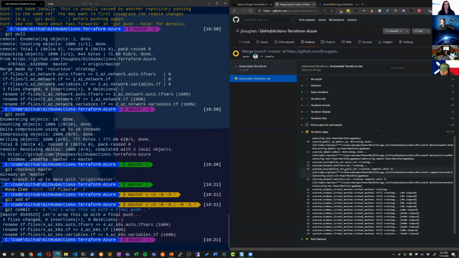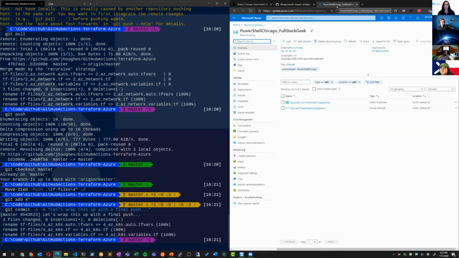So our apply is still creating the virtual machines, but let's go ahead and take a look inside of Azure and see what is going on here. So we have at least finished up, right? We've got our virtual network. We've got the public IP address that we set earlier. Our NIC definition has come in. Our availability set exists. The virtual machine is being built right now with a disk attached to it.